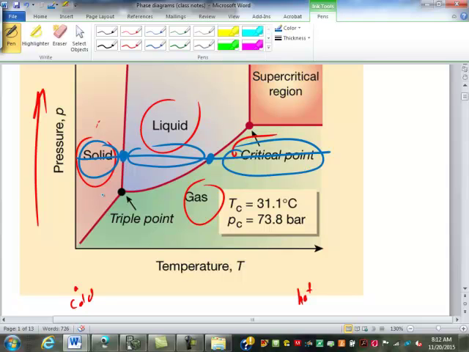Standard for carbon dioxide, atmospheric pressure is down here on the diagram. So it goes straight from a solid into a gas. But if we put it in a pressurized hyperbaric chamber, carbon dioxide does have a liquid phase. It's not that it isn't there, it just does not exist at standard atmospheric pressure. Does that make sense? When you put it in the chamber, it raises that line up, so that it has a liquid phase.